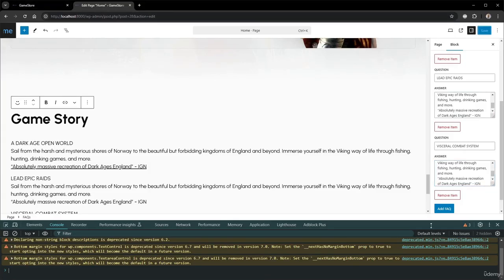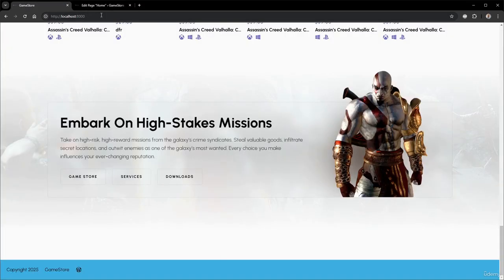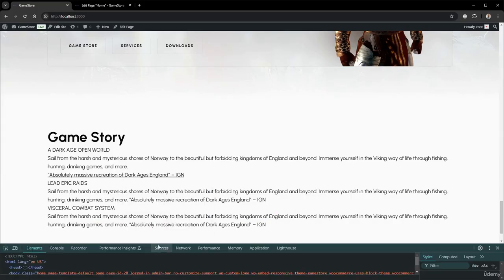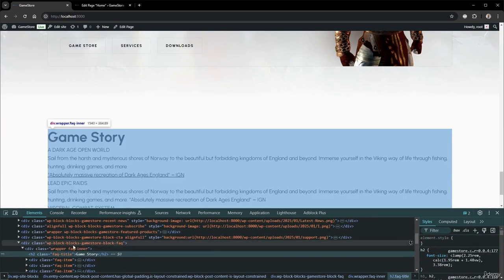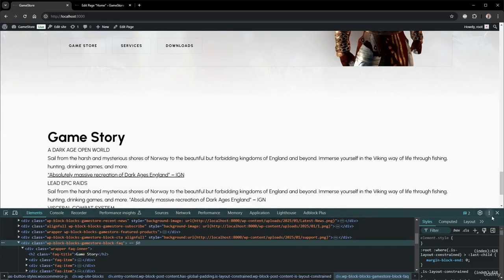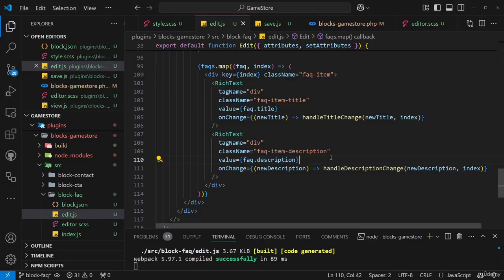Let's save this value and go to the main page to refresh. Wonderful, here we get our content. Next, we need to add an option to reset this margin because it overlaps our block. It is applied. You see the margin, but we don't need it in certain places. So let's add the appropriate setting in the admin panel.